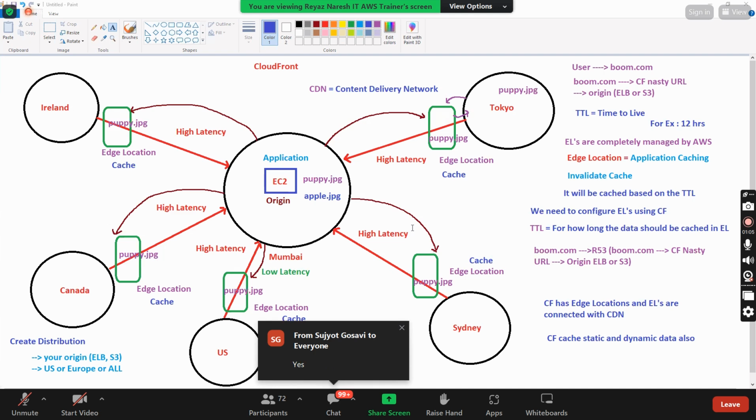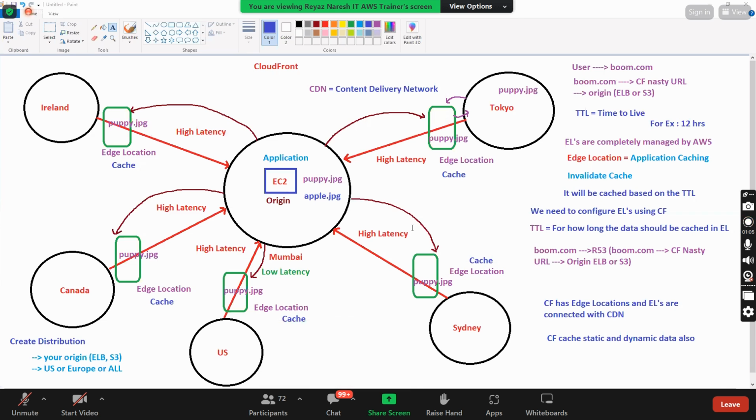Okay, people got the concept already. So how to configure invalidate cache? I'll show you in practicals, not here. Let's say, for example, you are handling Flipkart. And Flipkart will be used across the world. And you are the designer. What you did was you put iPhone 15, the latest one, and you put the price as 40,000 only.